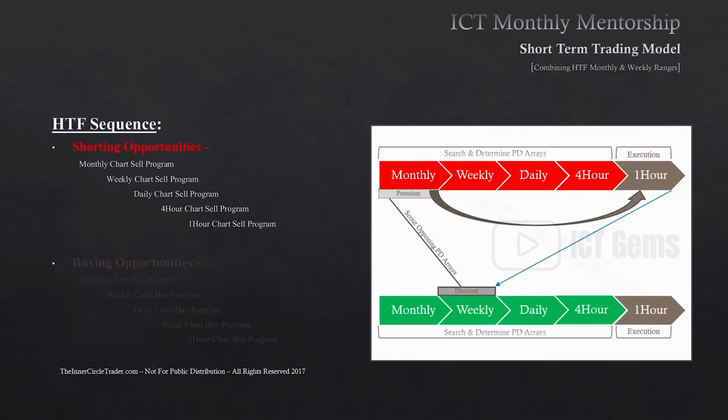Maybe you just sat down at your chart and said, oh, look at this. It's coming off of a monthly bearish order block. So it's already moved away from it. You can't really use that to trade off of. You just know that it's moving lower. So what do you do next?